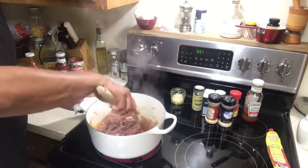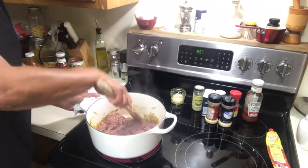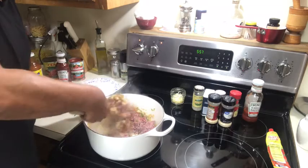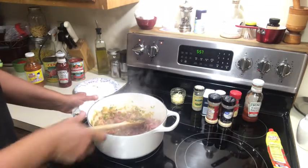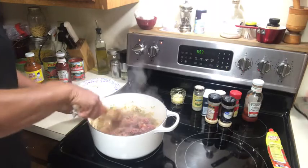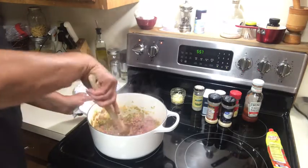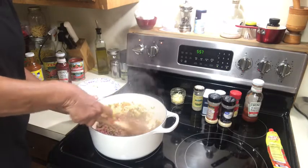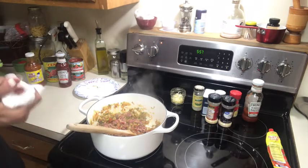I may put a little bit of water or a little bit of beef stock and cook it down so I can break it up extremely fine. Because I kind of want it, I'll show you, I want it kind of liquidy. But anyway, let me switch the camera around so you guys can see. And I have all my ingredients laid out. But it's tomato sauce based hot dog chili sauce. And there's no cumin, the only thing I'm going to put in here is chili powder.